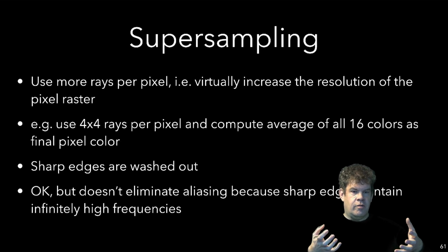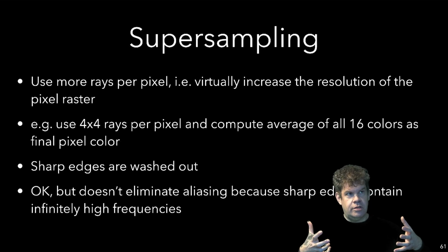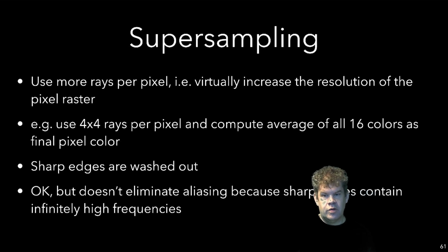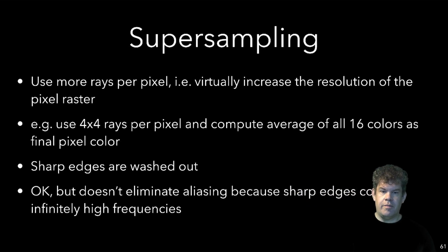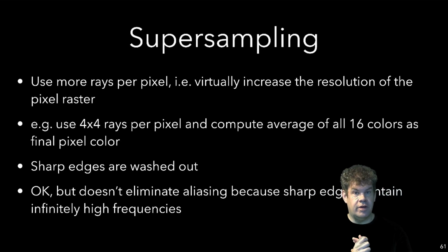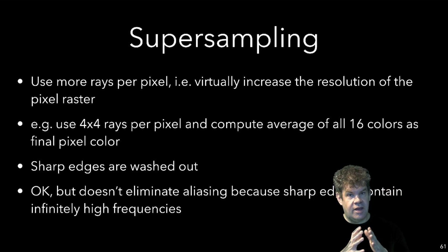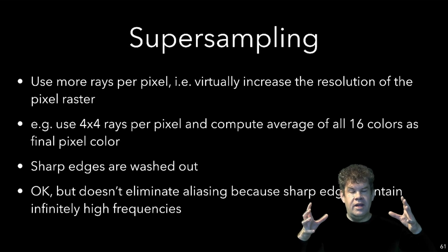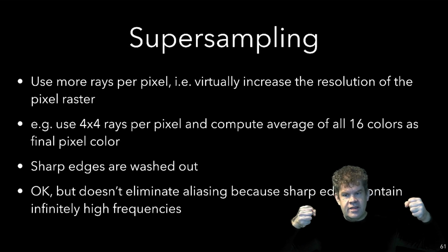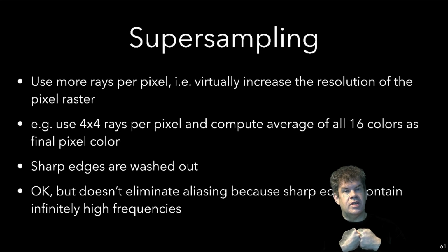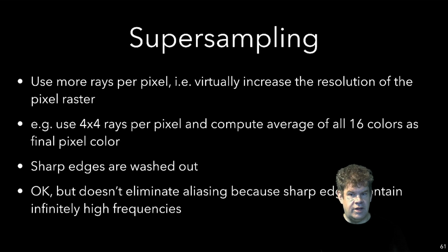So we could say, okay, sure, we have this signal now in discrete format, but it's too high resolution, so let's just filter it down. For instance, as a simple example, we could super sample, say, 4x4 pixels per pixel on screen. So we take 16 samples, which is 4 times higher resolution in every direction. Then we somehow need to break these 16 samples down into one, so we could just average them. We take the average of those 16 values and display that on screen.